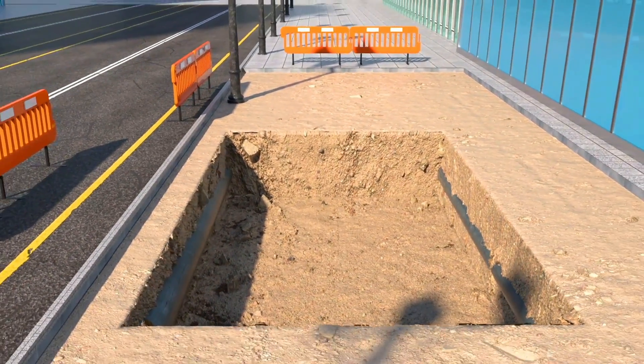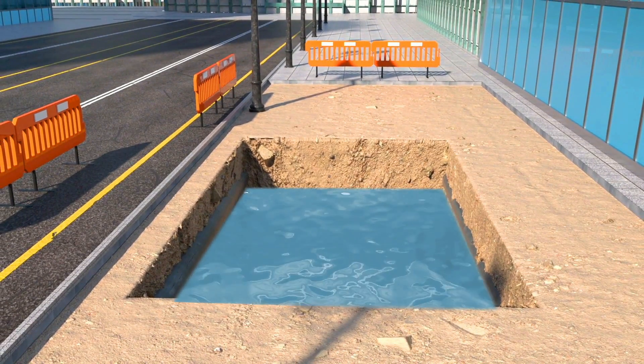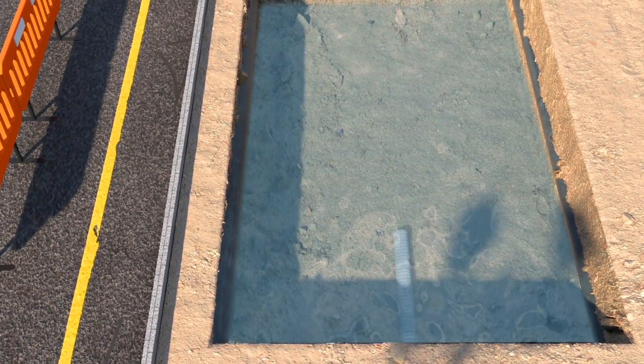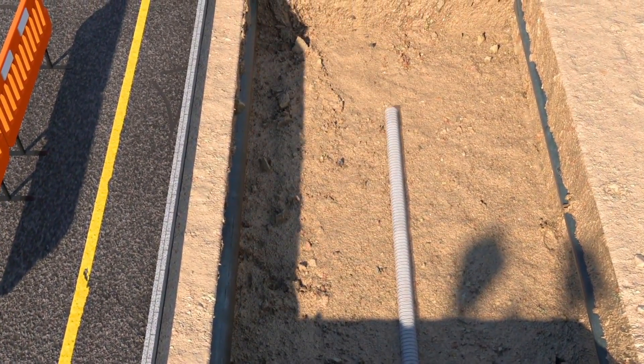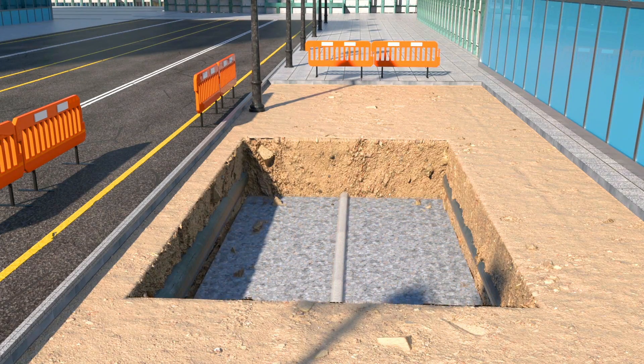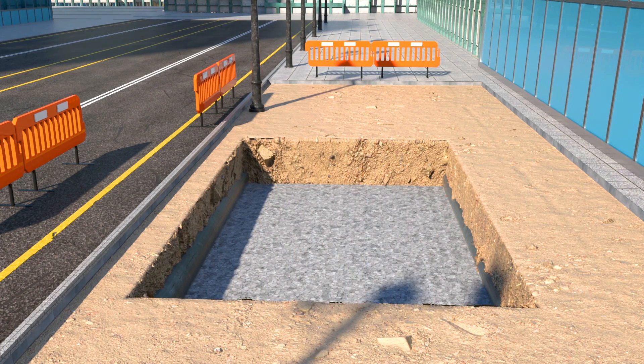Back to the hole itself. There must be drainage from the base of the pit so that surplus water can flow away — this maintains good tree health. To do this, we lay a pipe at the base of the pit and connect this to the street stormwater pipe. We then place an aggregate drainage layer covering this pipe. This ensures there's good drainage while providing a strong and stable base for our tree pit. Finally, this drainage layer is leveled and compacted.